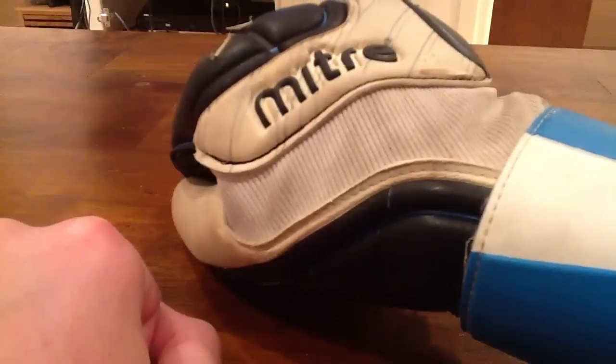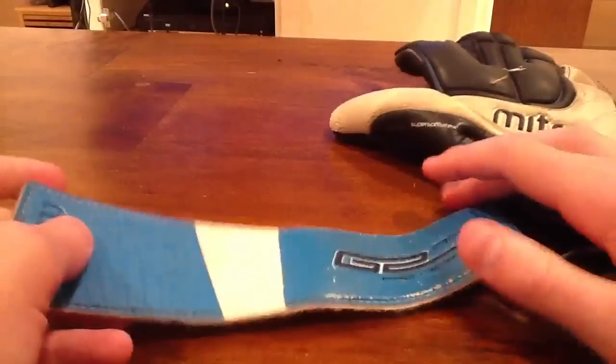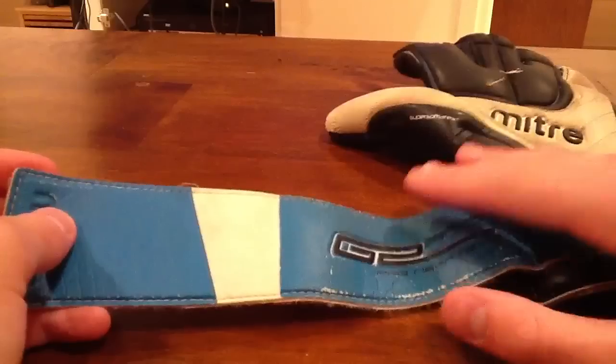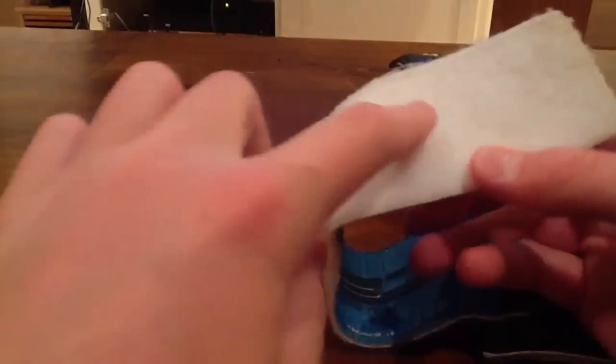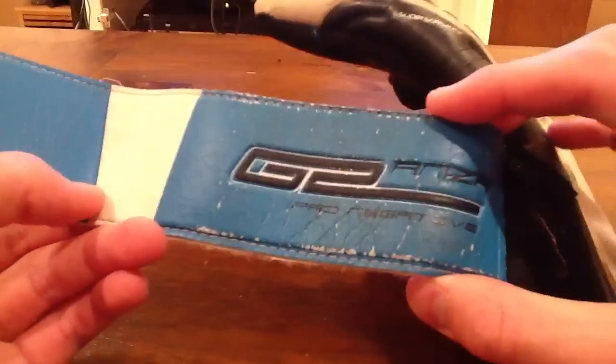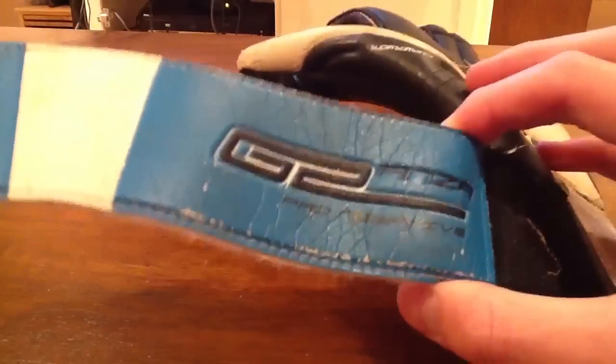The strap, I'd have to go with about a 2 out of 10 — this is probably one of the worst straps I've ever used. It's just really strong material with no elastic on it or anything. The only thing I like about the strap is that the colorway looks really good on the glove, and there's Velcro all over it so you can get the best fit. But the durability on the strap is terrible — it wore out way quicker than the actual latex did.